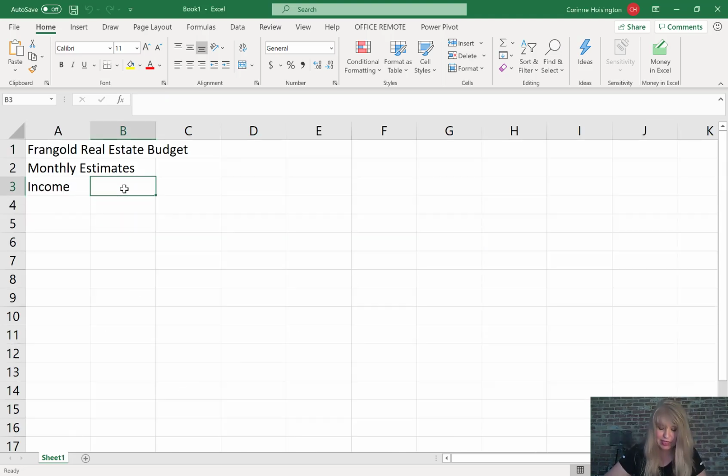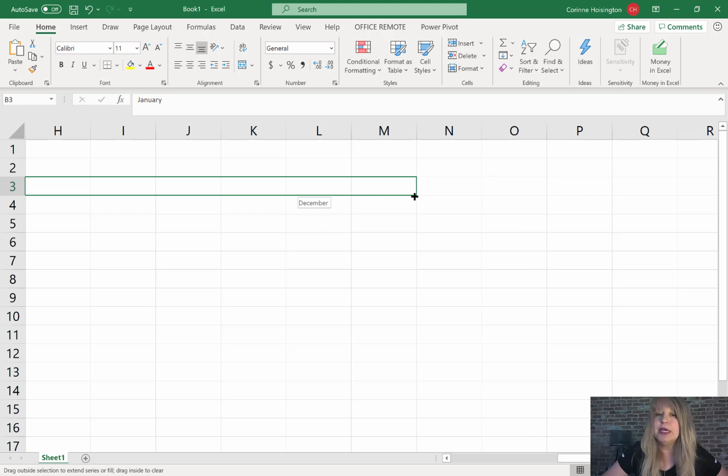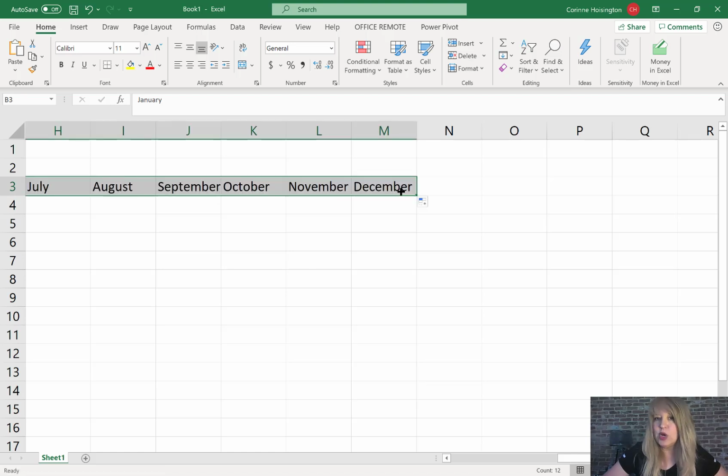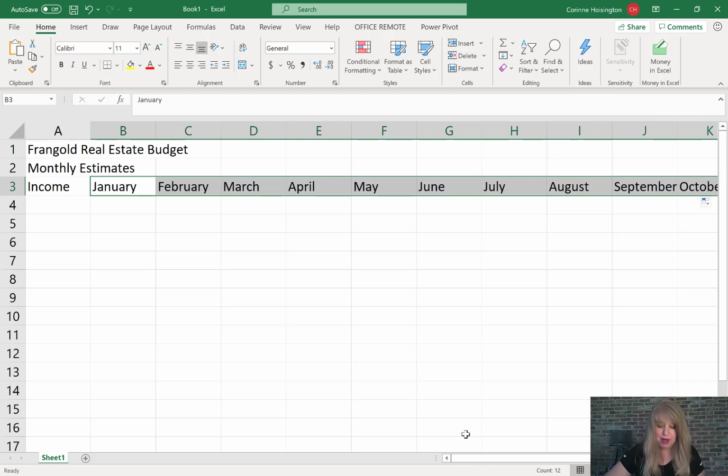Well, the reason I just was showing that to you is I now want to put the months of the income. So I'm going to type in January, make sure you spell it right, into cell B3, press enter, and then click back on January. And I'm going to use autofill to go to the right instead of down like I was just showing you. And notice this little tooltip pops up telling me what month I'm on. Pretty cool. So let me keep on going. Oh, I don't want to go past December. So M as in Mary will be the last one. So now you can type all that in, but autofill is going to be the bomb.